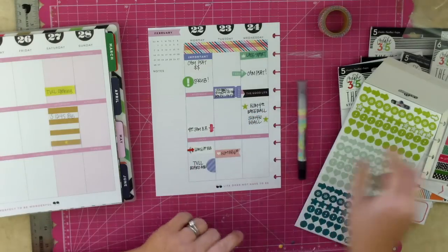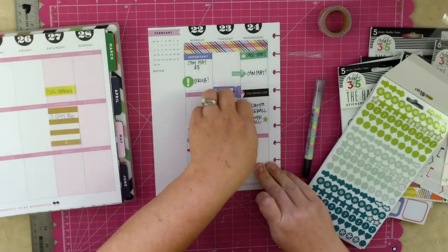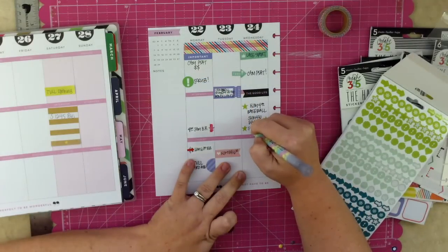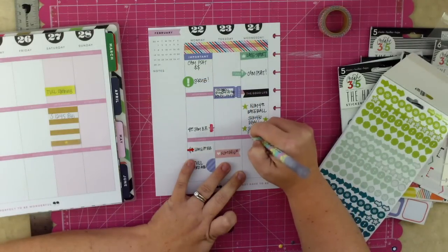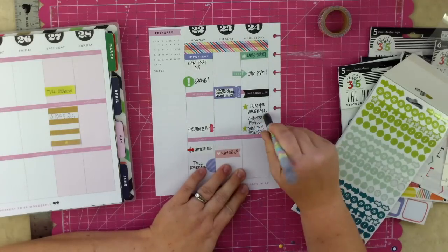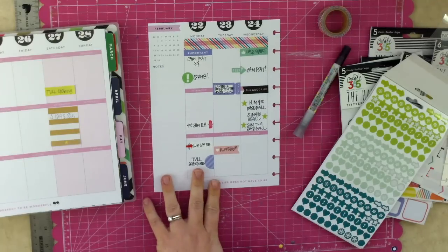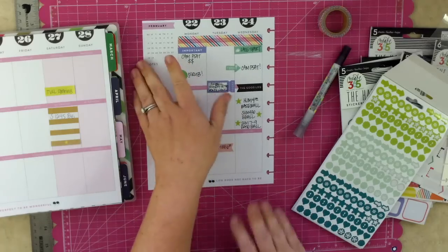Now I don't always have to do that because obviously I don't always have 3 things that I need to write in the same box, but for the days that I do, it's a good way to get all the information down that I need to get down. I could probably write with different colored pens or whatever else, but this way helps me differentiate the 3 different events that I need to write in that one box.